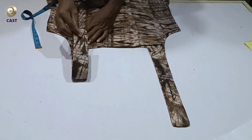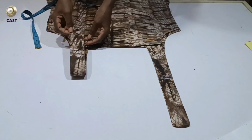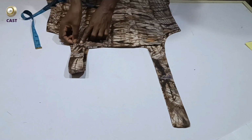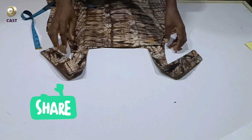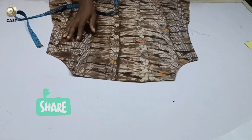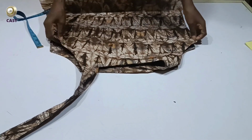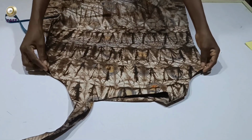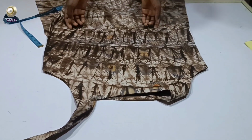Now on your front strap, the one that will flip over to the front, you can create buttonholes there. Do you get it now? So that your button will find space to enter. Now we are almost done with this tutorial. So the next thing I will just go and do now is just to shape it. I'll just shape it using my seam allowance.